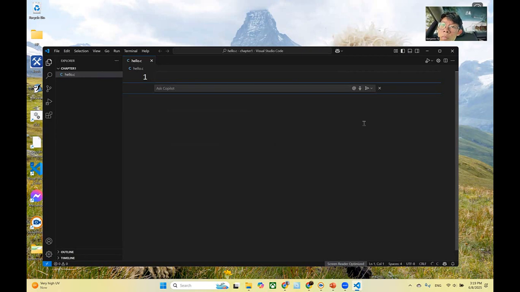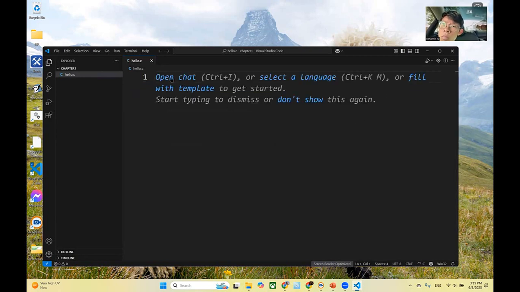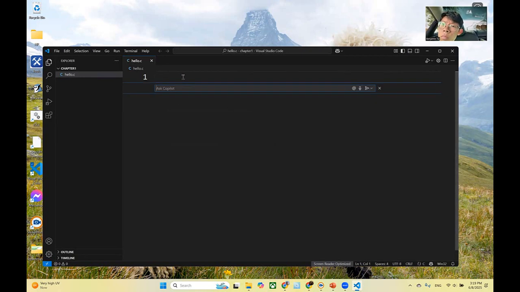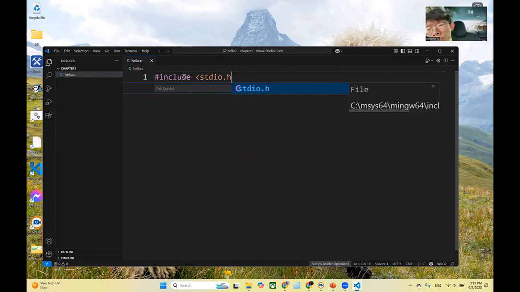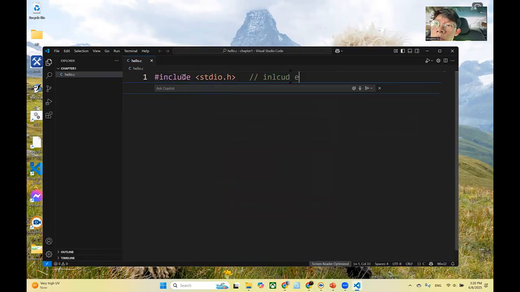First we include stdio.h. Double slash is a comment. This includes the standard IO, standard IO means input and output. So basically we need that.